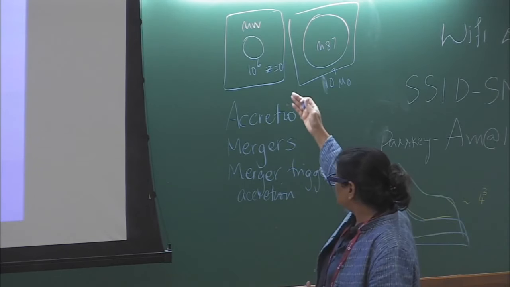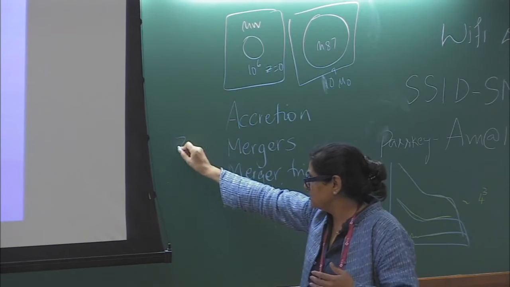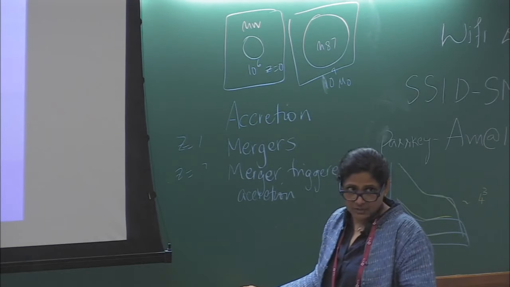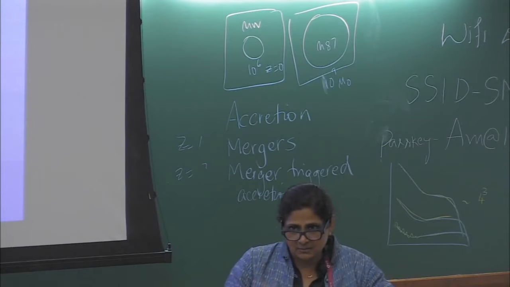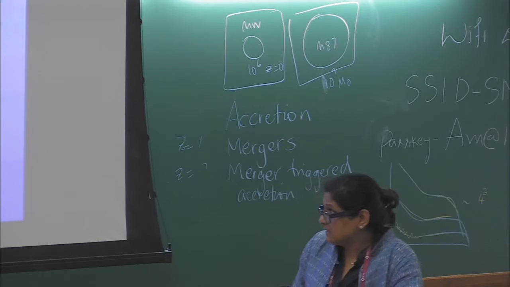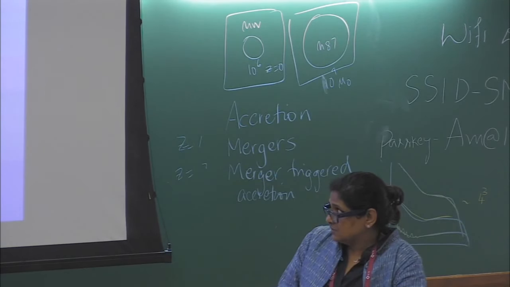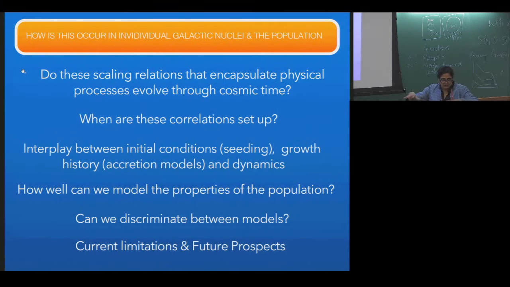And of course, we also want this insight to flow through cosmic time. So I want to be able to look at redshift 1, redshift 2, and so on and so forth, look at the population of black holes at each of those epochs, and try and understand how they assemble. So basically, I want to be dissecting the mass history, right? Then the question is, how well can we model the properties of the population? And I've shown you all the kinds of basic assumptions that we are going to make that are going to be part of our modeling exercise.